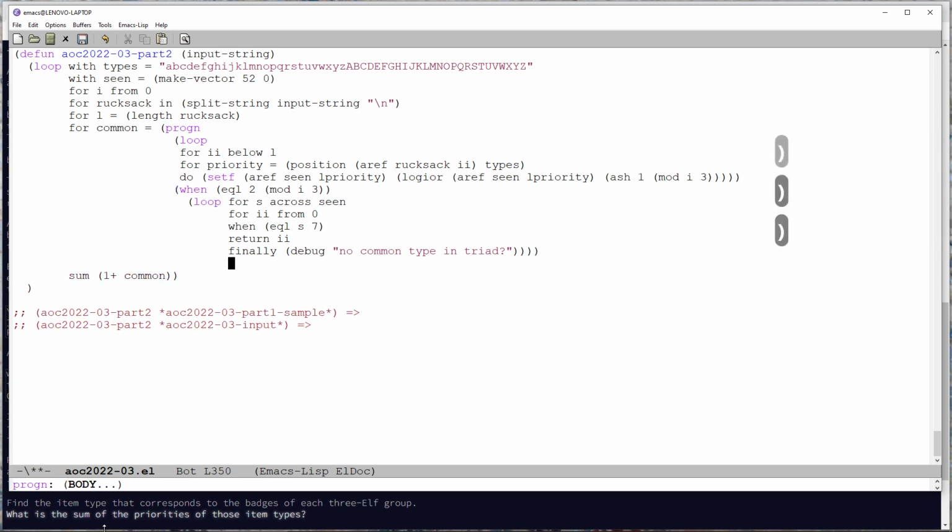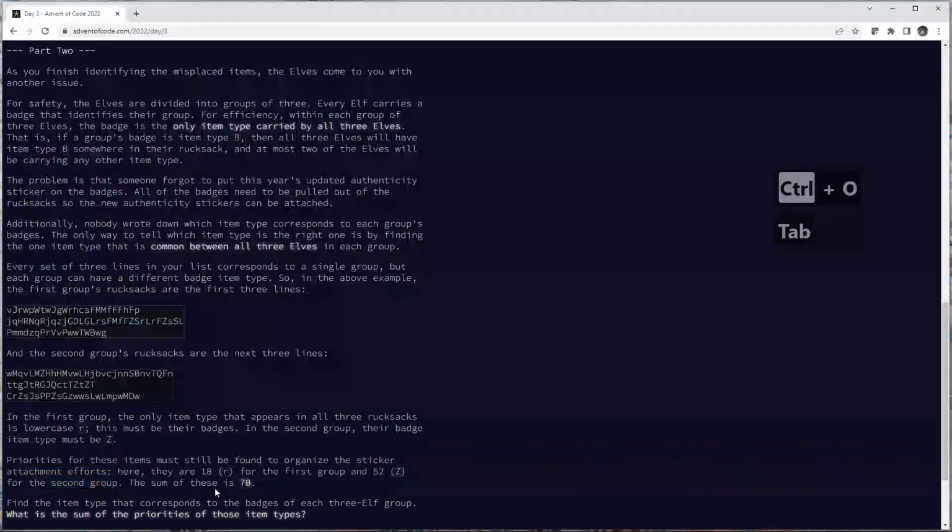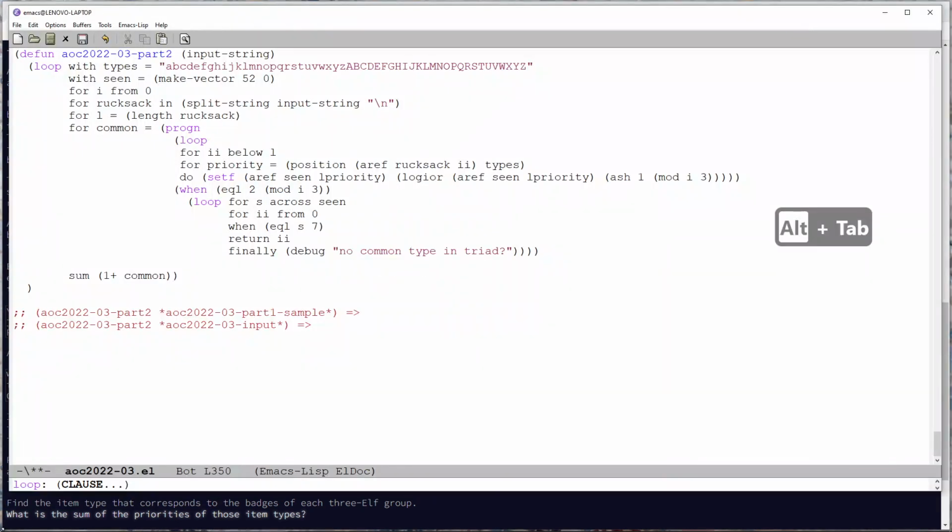Okay, and again, we're supposed to sum up the priorities of the things we found, but we're only finding them every third line.